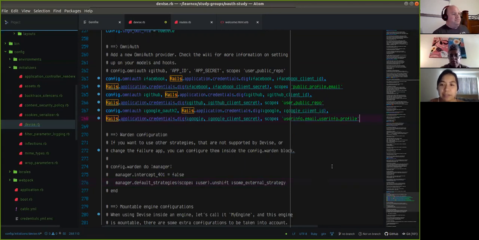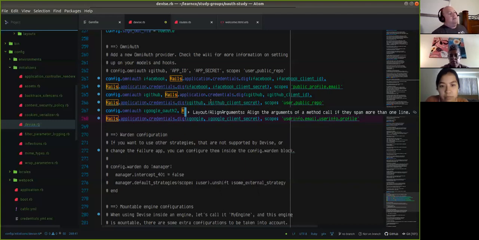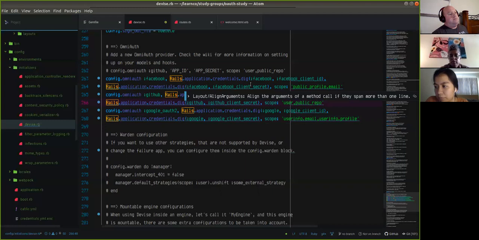Where would you find these scope variables? In each of these, in their documentation, so in the developer stuff. On Google, they'll have a walkthrough on how to set these up and what the scopes are. Google themselves, you can set up scope on their side instead of even setting it up here. But it's like anything else, like Rails has its own documentation. Google has documentation for their authorizations. Facebook does too.